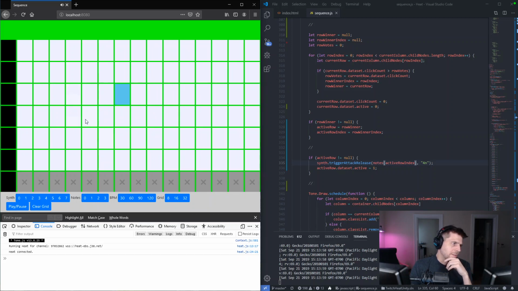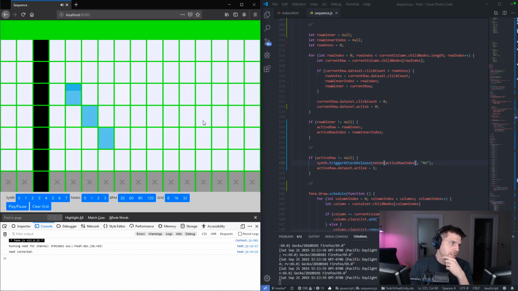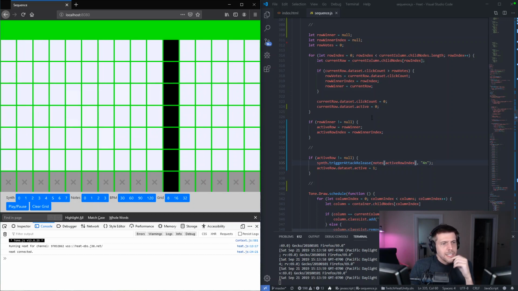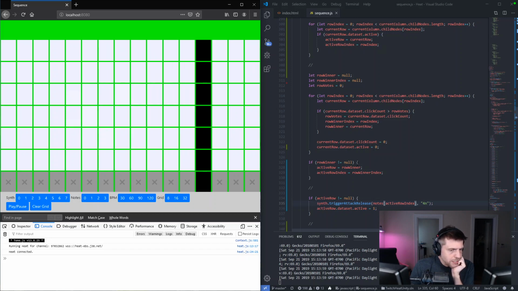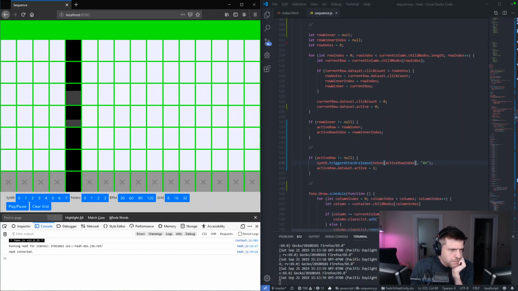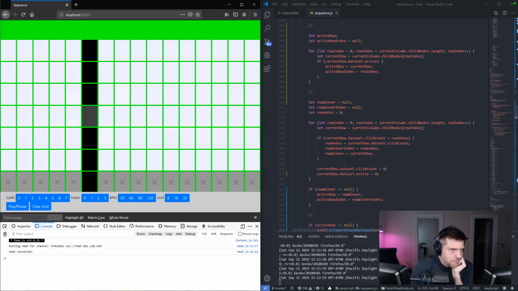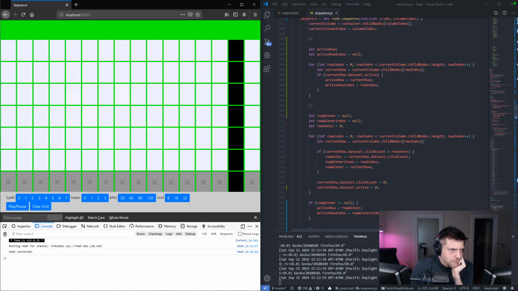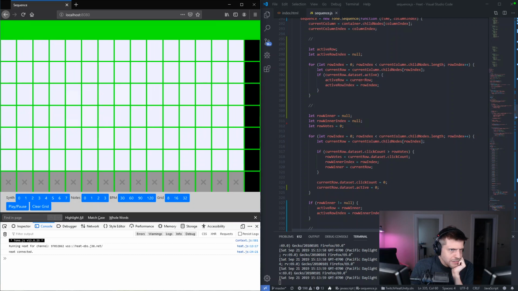It did not maintain my active row with no votes. So there's no row winner, so my active row should have still been valid. Active row is current row.